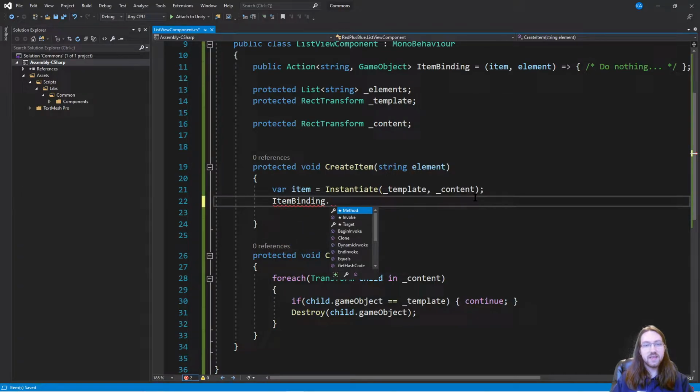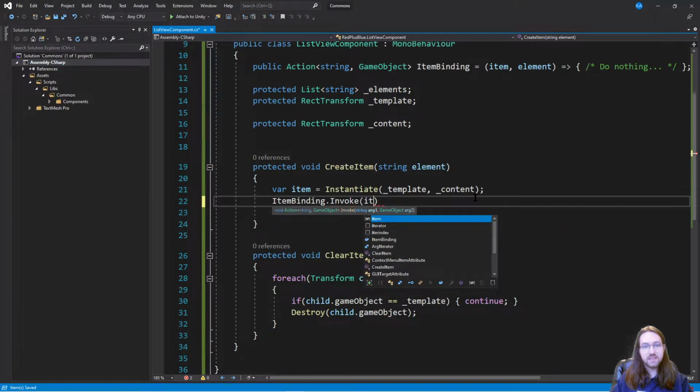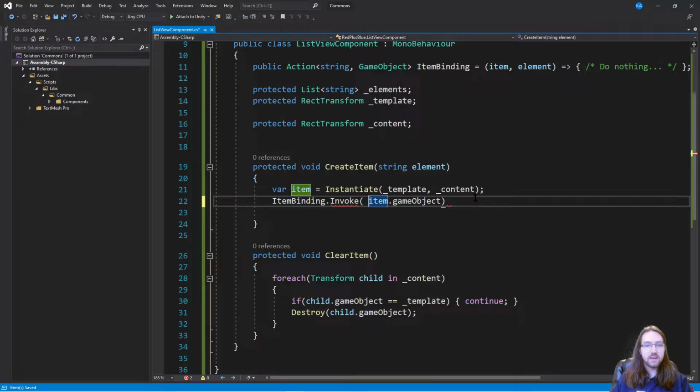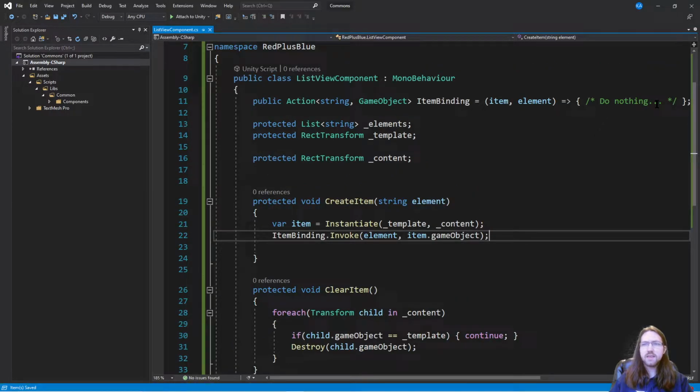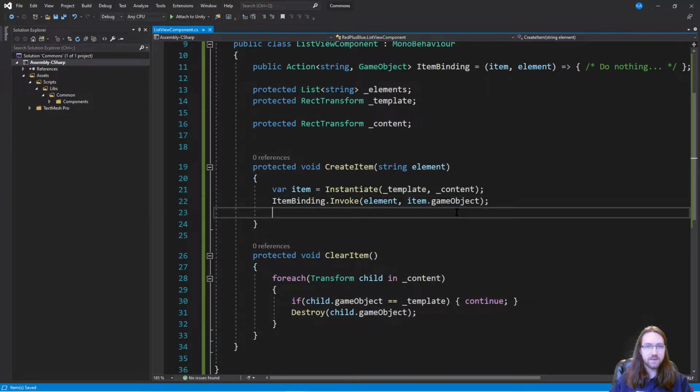So say item binding dot invoke, and we will invoke it on the element and the item dot game object. I guess by default this can actually be something different, but for now we'll just keep it like that. And then I think that's all we need to do there.